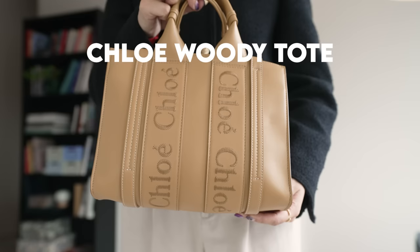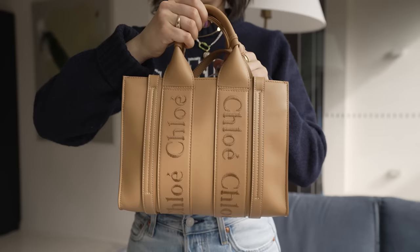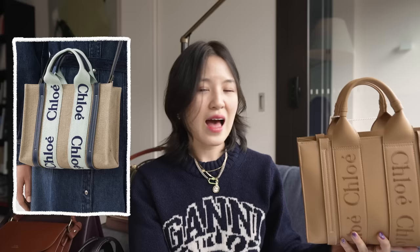I've only got one bag today that is more of your high-end designer — this is the Chloe Woody Tote. I wanted to include this one because it's more of that entry-level high-end designer, and I just wanted to see the difference and do a comparison. The leather feels really nice — it is a little bit thinner overall compared to something like the APC. I really like the aesthetic of this bag; I love that you've got the Chloe name embroidered into the bag in the same color. Having held this leather version, I would honestly say I prefer this bag in canvas — I think it's more fun and captures that casual tote feel better.